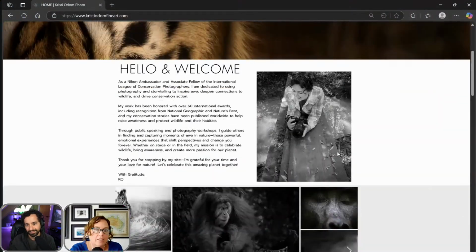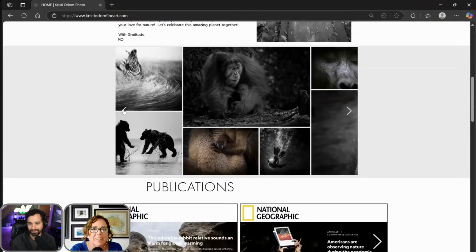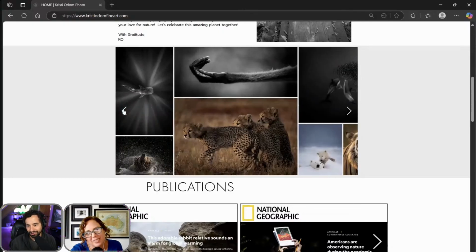What about your favorite wildlife one? Oh, I'm obsessed with the Nikkor Z 800. That's my favorite. I love that lens. It took me so long. An 800 millimeter lens, a prime one? Yeah. That's a pretty big focal length. I guess you need it for wildlife. I shoot a lot of really tight images. I like the tight images of wildlife, but I also like the scenic ones. But as you probably saw on the website, there's a lot of really tight shots. I love being able to show all those details.